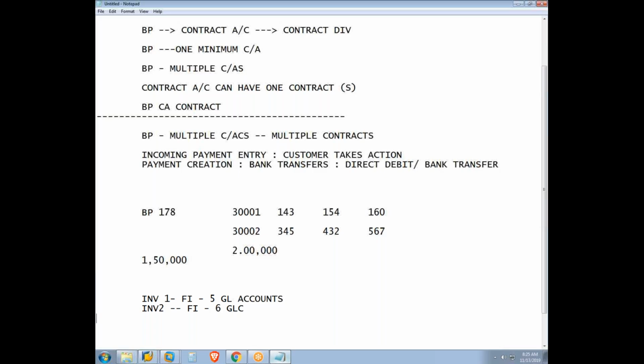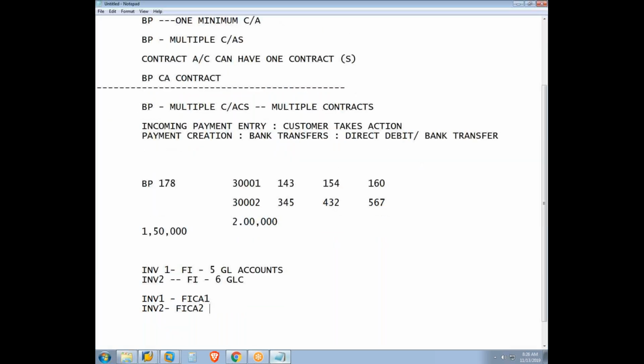That means every invoice will have a corresponding direct entry into financial accounting, and the direct posting is happening into GL accounts. But imagine tomorrow we had done the process through FICA. Invoice 1 we prepare, and it is not directly posting to the GL, it is posting to FICA. FICA document 1 is prepared, and when you prepare invoice 2, it is posting into FICA. FICA document 2 has been posted.